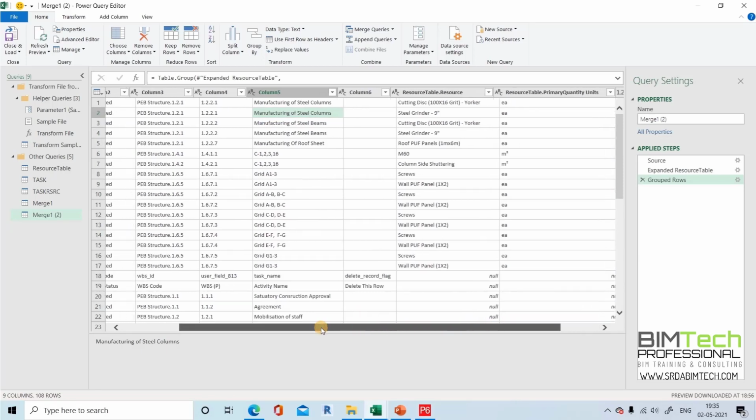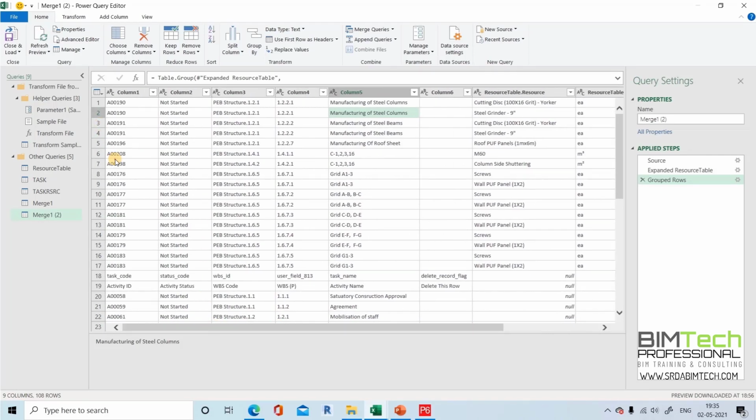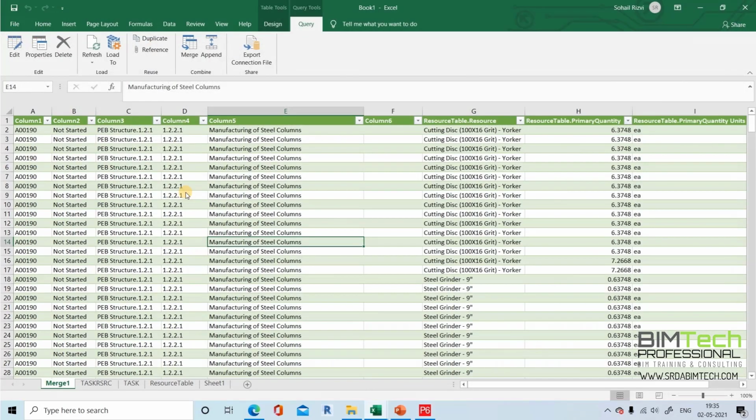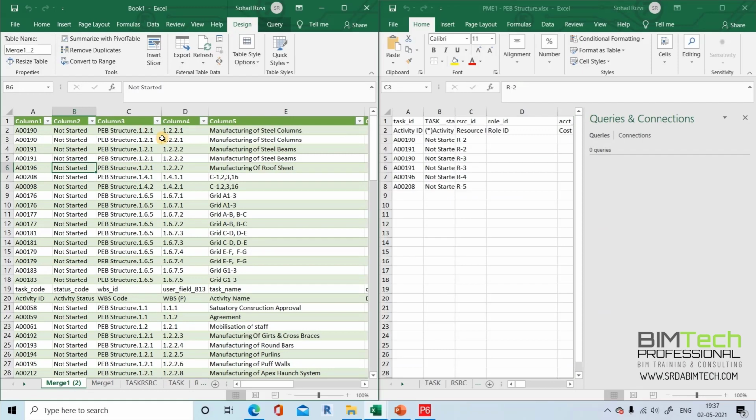Now we'll just load this query, merge1 2 query, into the Excel workbook, just to cross check against the Primavera output, or the Primavera Excel sheet. So we see that the resource code field is still missing.